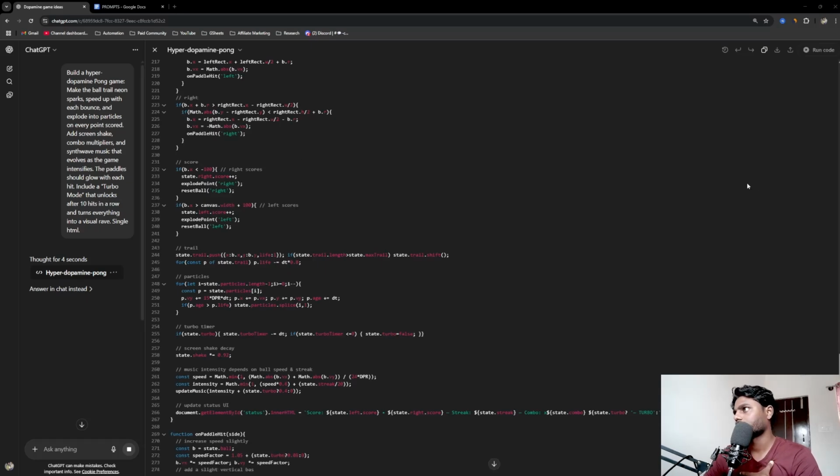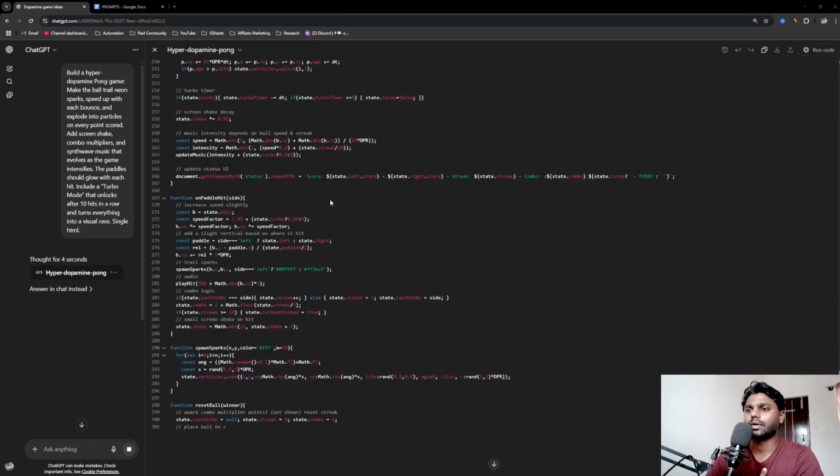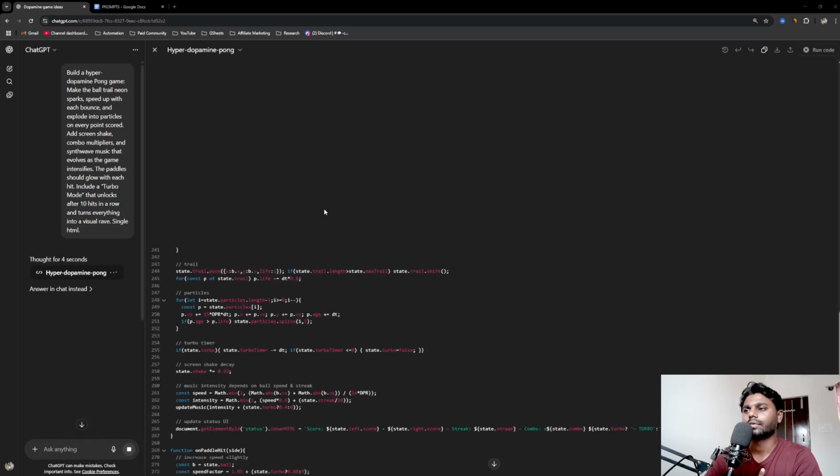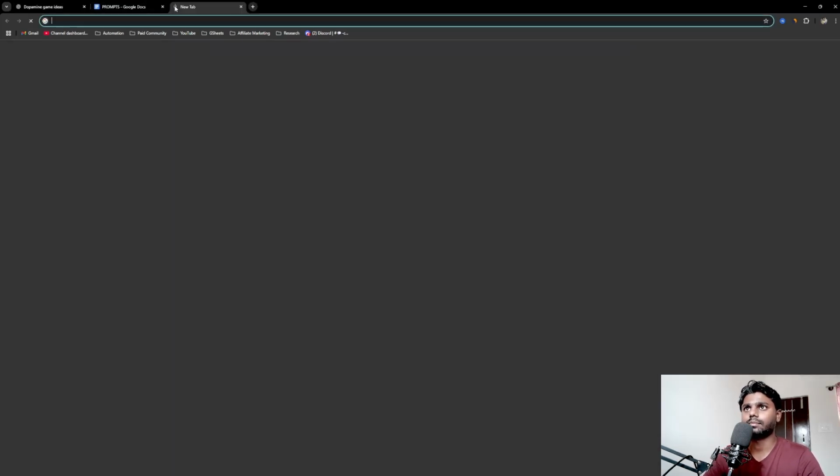The interesting thing about ChatGPT is we even have the run code right here that we can run, but that's not the case with other models except Claude. If I look at DeepSeek and other AI chatbots, they don't really have the run code or playground. I can also go with a playground, so I should check if GPT is available in a playground too.